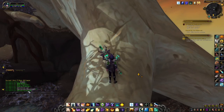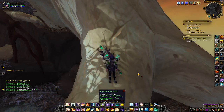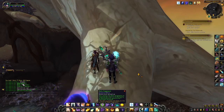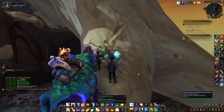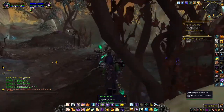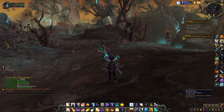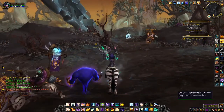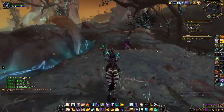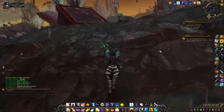So what did we get? We got a bit of... bit of anima. Relic fragments, that's what we want to find Roh-Suir for to talk about, isn't it? So we're going to start picking up things that are going to be useful for us in this zone. Oh no, it's not going to be another one of those zones where we fill our bags up with stuff, is it? My bags are already too full. Have pity on me. Let things go somewhere other than in my bag, please.